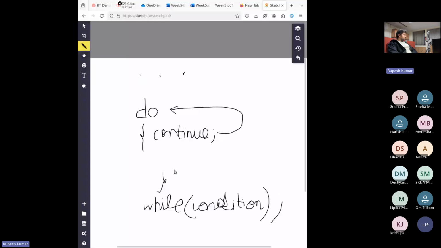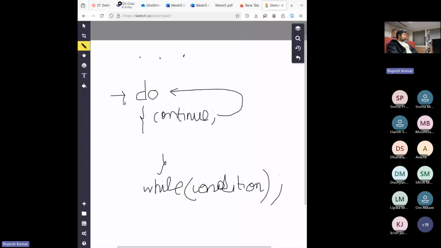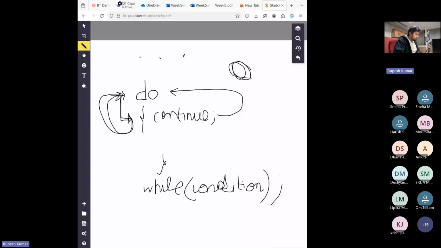So control is at this line right now. Now what happens? It goes inside the loop, so it goes to this line. Now it says continue. So it again jumps the control back to the starting line of the loop. And then it observes this continue statement again and jumps back to the do statement. So what is happening? An infinite loop is going on here. So there will be no output.